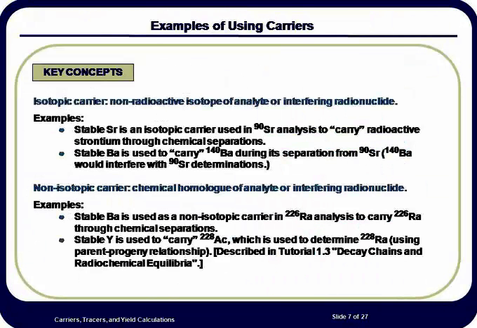The key concepts associated with carriers are there are two different types, isotopic and non-isotopic. The isotopic carrier is a stable isotope of the radionuclide of interest. For strontium-90, stable strontium is added to the sample at the beginning of the sample analysis. Radioactive and stable strontium are chemically identical. If the stable strontium precipitates as the carbonate, the radioactive strontium will precipitate as the carbonate as well, because the total mass of strontium present will exceed the solubility product constant for strontium carbonate.